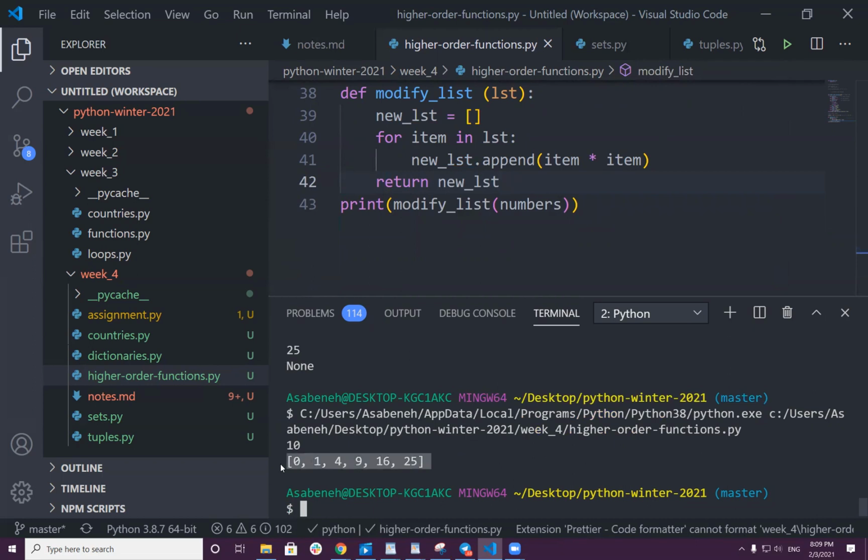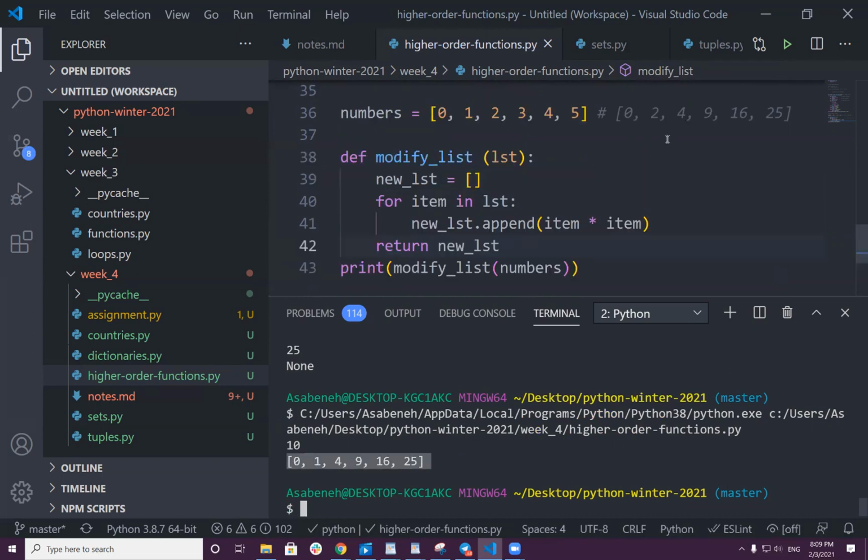Okay, did we get the desired output we were looking for? Yes, almost, because there is an error in the desired output. Oh, okay.